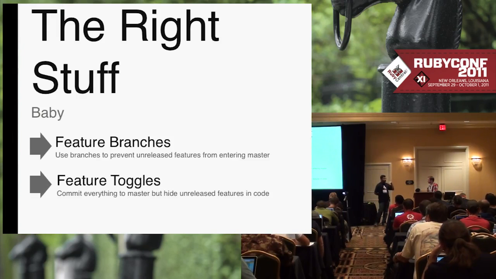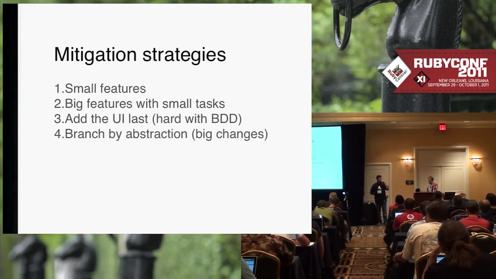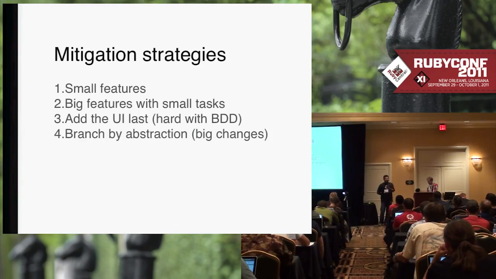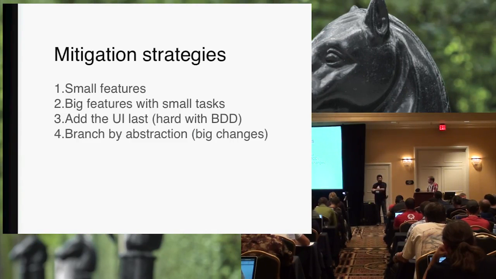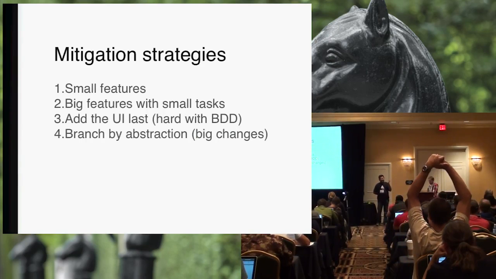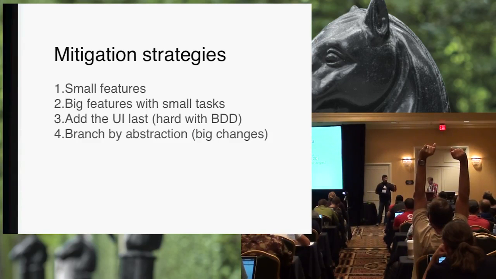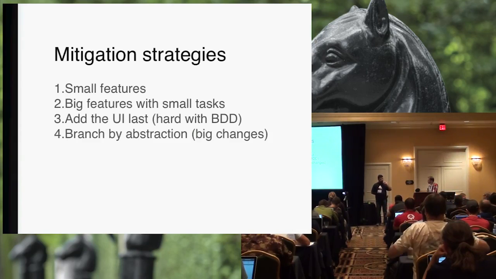But maybe we don't even need that. There's a few things you can do. One thing is push for smaller features. You talk to the people defining these features to see if we can break it down to smaller tasks that can be done, and you get value as you're building it, rather than wait for a big thing. There's almost always a way to do that. Even if you have big features, make them into smaller tasks, each of which, like I said, gives you value, each of which is testable on its own, and it's not going to break anything.